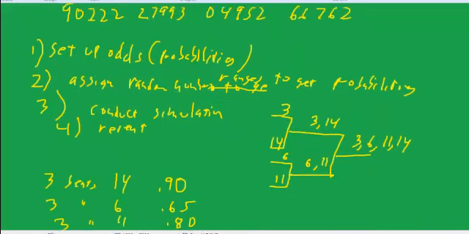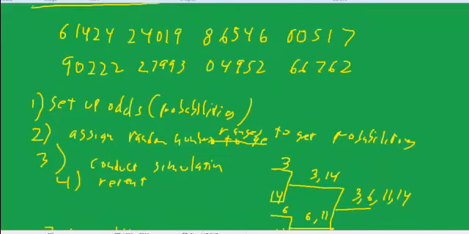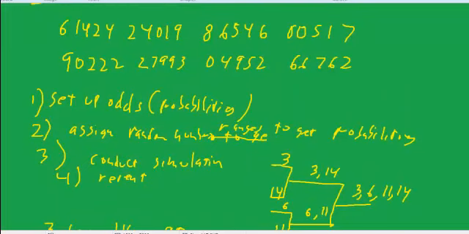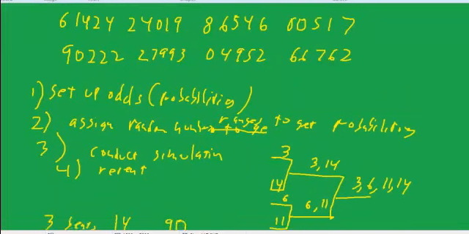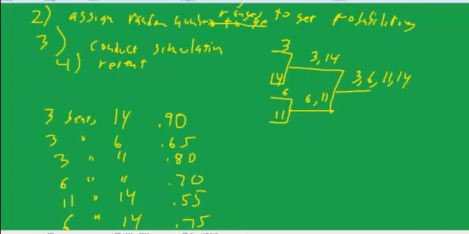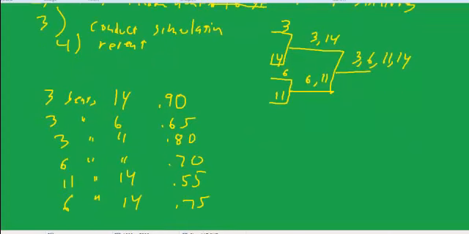Now I can't use 1-digit random numbers. I have to use combinations of 2 digits. So I'll take combinations of 2 digits, so they can range from anywhere from 00 to 99 if I take them 2 at a time. So let's treat 00 as 100. We don't have to. We can choose any range we want.